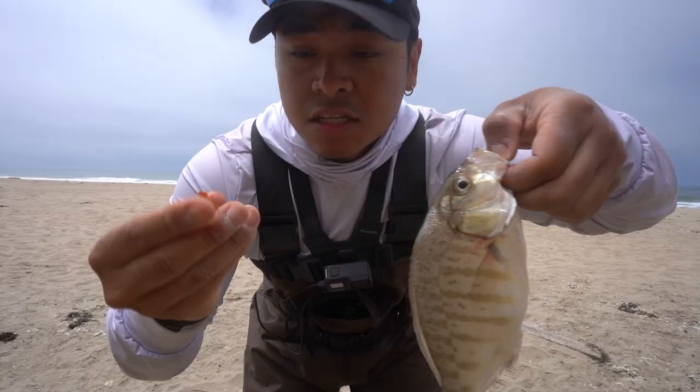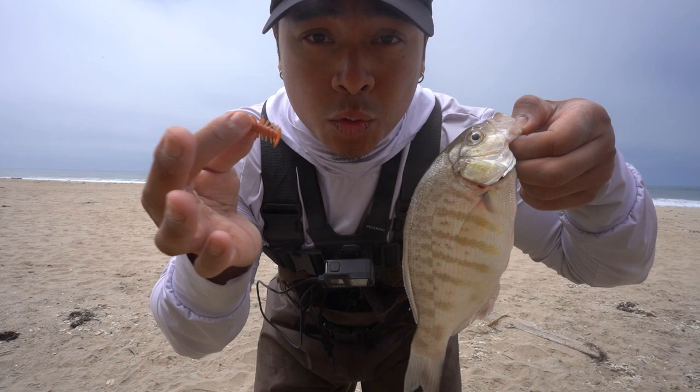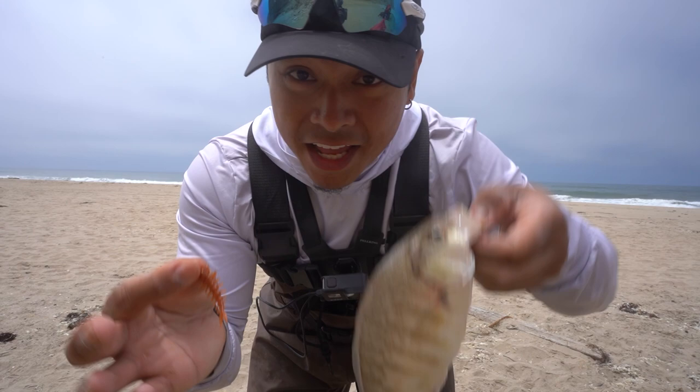So, are we gonna say that the Helgramite lure catches surf perch? I guess you could say it does work, but it might not be the best lure to choose if you wanna catch a lot of these. Mind you, I've been to the surf 3 times already this week, only caught 3 in total, which is kinda crazy. And you know, if they bite this and you land the fish, I guess you can say it does work. Might not be the best, but it works.